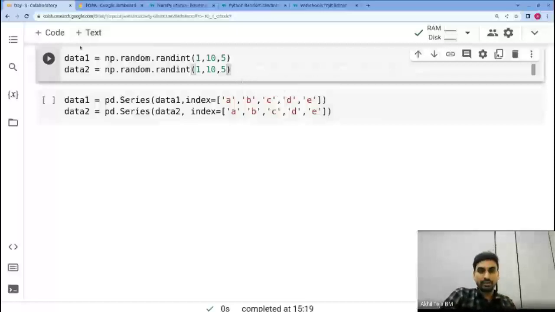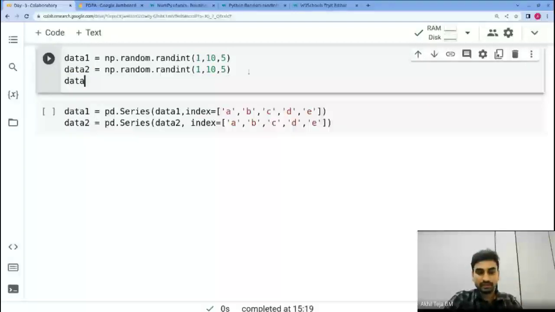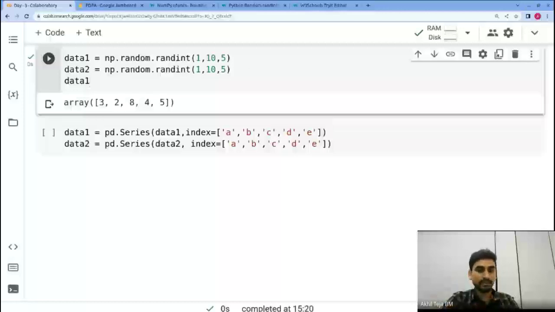What I'm trying to do here is data 1, which is a variable having an array which is generated randomly from 1 to 10 range of 5 elements. Simultaneously data 2, which randomly generates 1 to 10 range of 5 elements. If you want to confirm it, just execute for data 1. Understand something is generated like this, and data 2, something is generated like this.